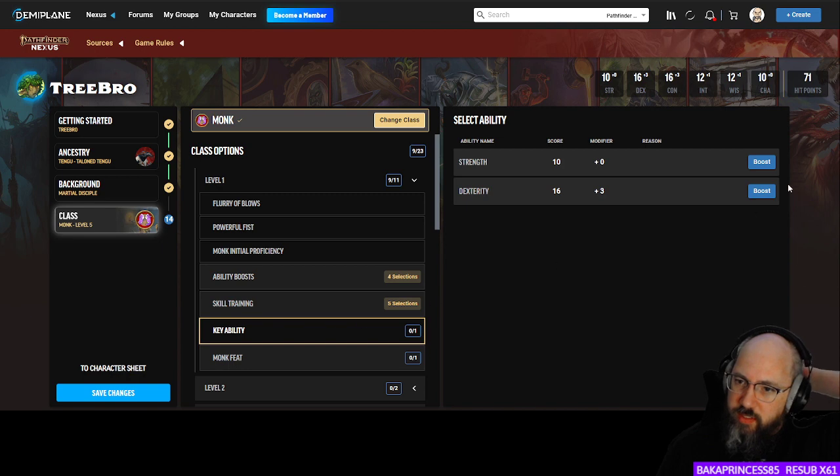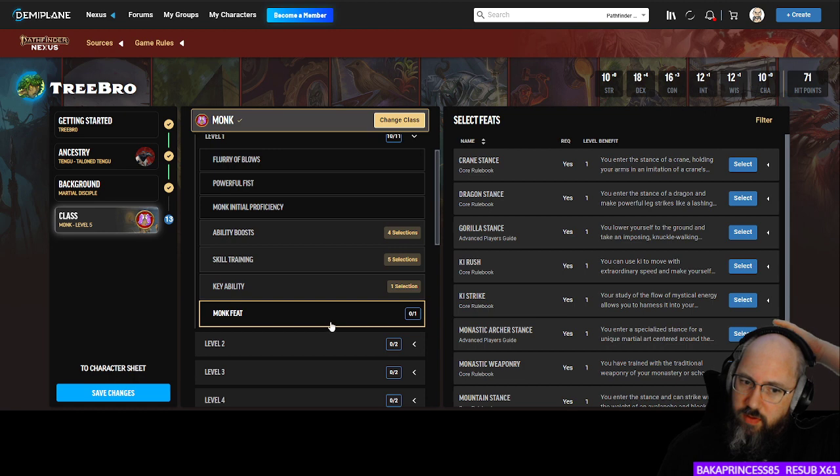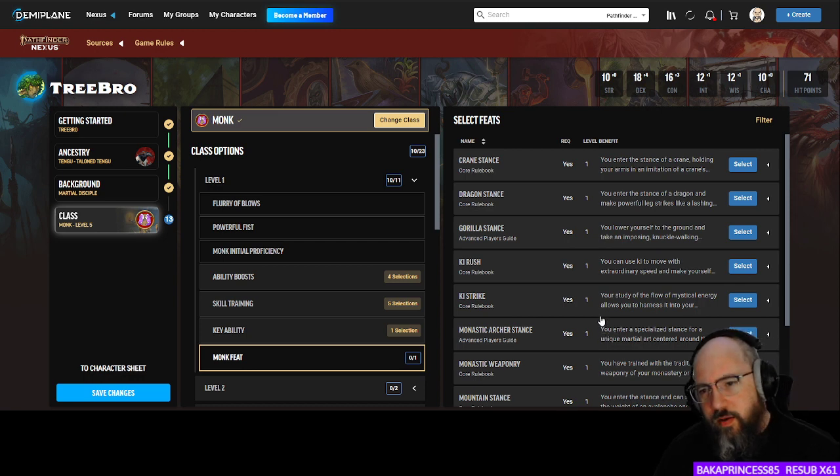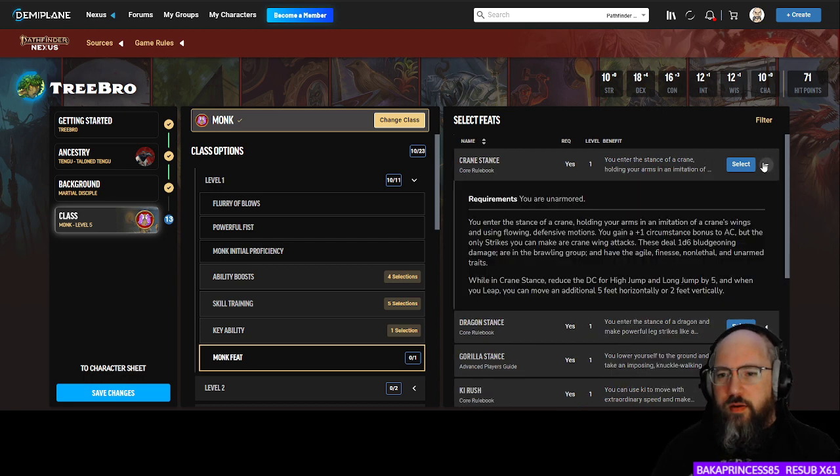Abilities. Dex. Monk feats. No, I want to use hands. Ha ha ha ha. Okay. Crane stance. Would that be funny for a Tengu? Plus one to AC, but the only strikes I can make are crane wing attacks.